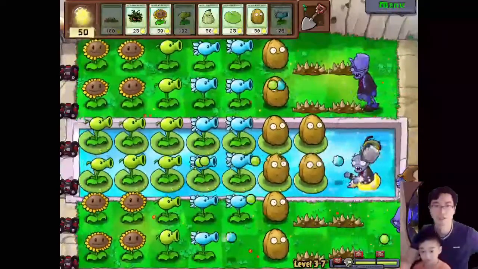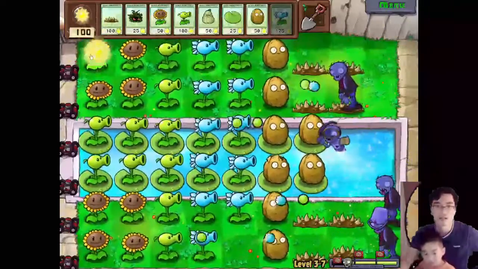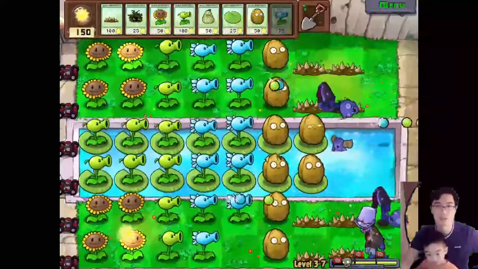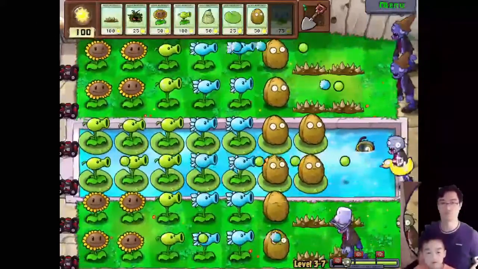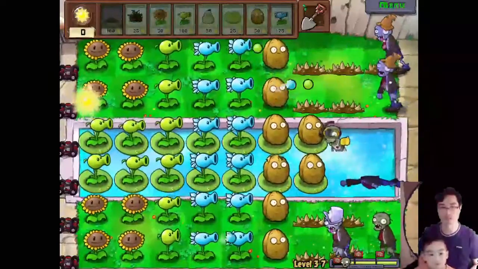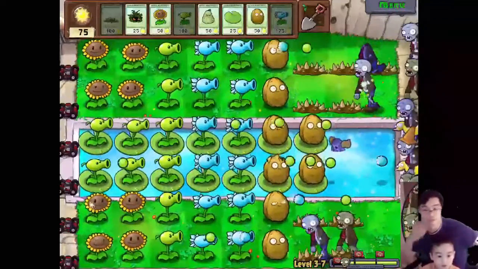Yeah, good. Right, I just built the last bit and then we will be safe. Yeah, build more spikes, because anyone walking through the spikes will get hurt or even killed.